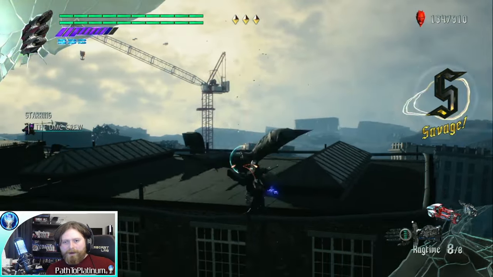And if you're ever gonna get hit as V and you're in the air, obviously you can't shadow dodge if you're in the air, so you would want to summon Nightmare in midair so that you avoid damage. But anyways, here we go, mission 6 as Nero.